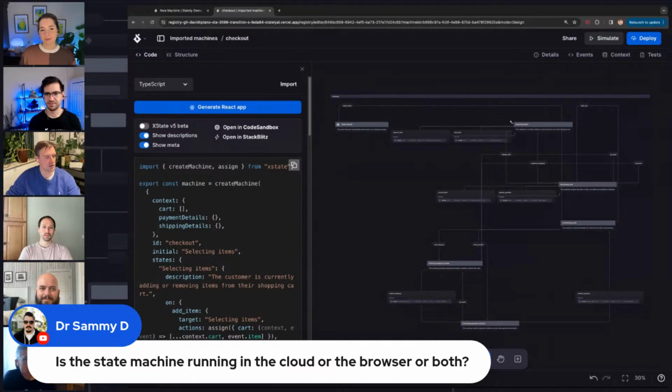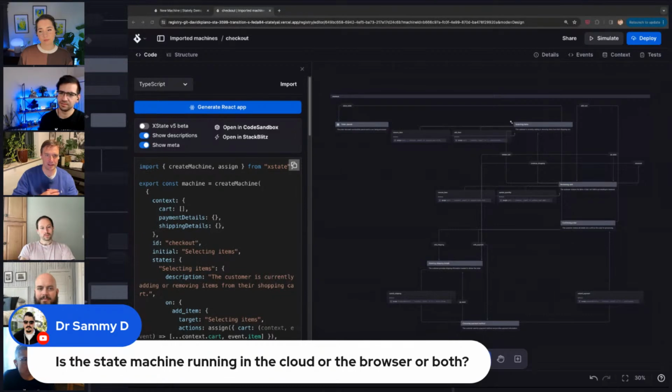Most developers have probably heard about optimistic UI, where you update the UI as soon as a user interacts with the button or something, and then you send off an event to the backend expecting everything to go okay. That's the optimistic part. You expect it to go the way the user intended, and if it doesn't, you'll revert the UI once you get an error back. So we're sort of doing the same thing for Stately Sky, but it's not optimistic UI. It's sort of like optimistic app logic.